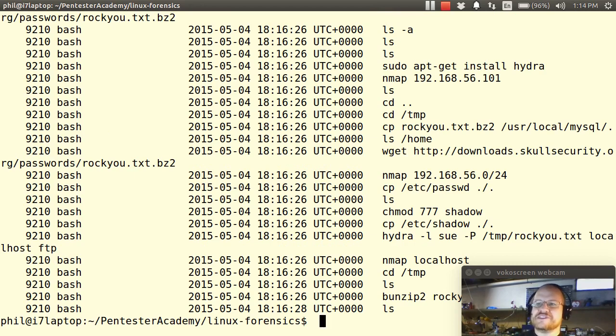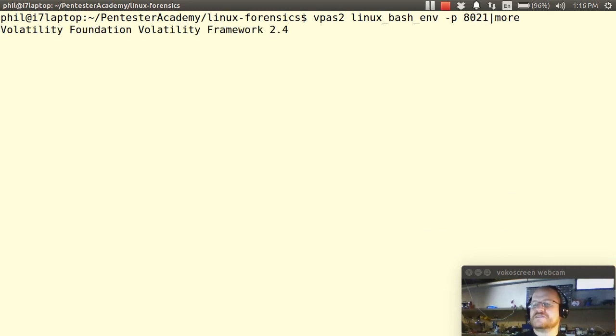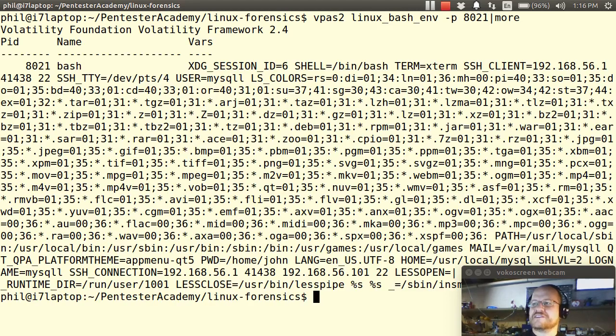Now, we can rerun the pas2 command. It's essentially a customized version of this for bash. So I can run Linux bash env for process 8021, and that will tell me a little bit more about this process, who was running it, etc. And surprise, surprise, MySQL was the user, started out in the John user's home directory.